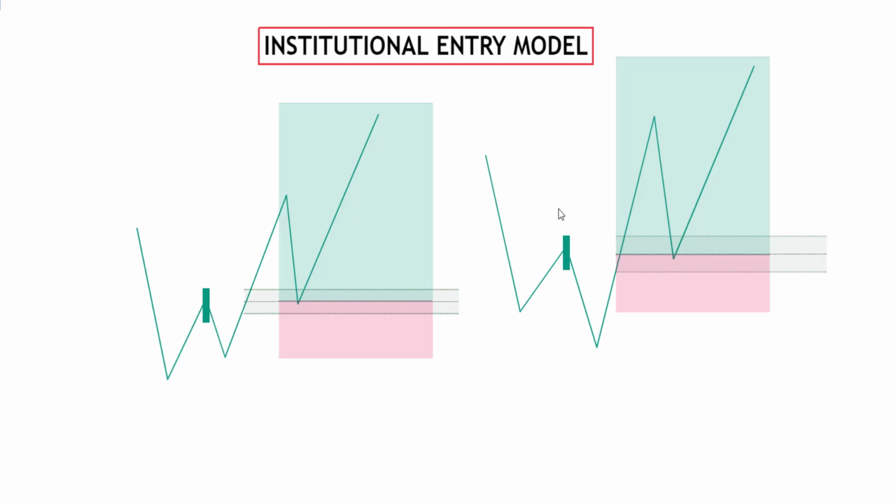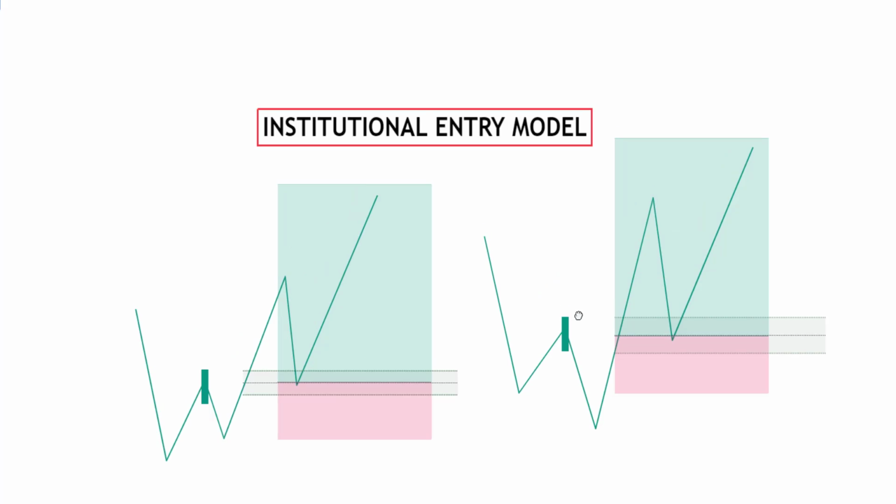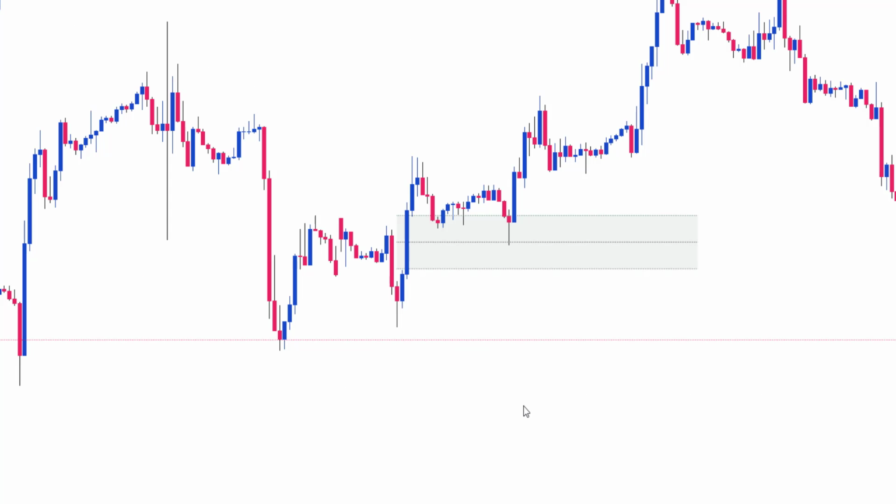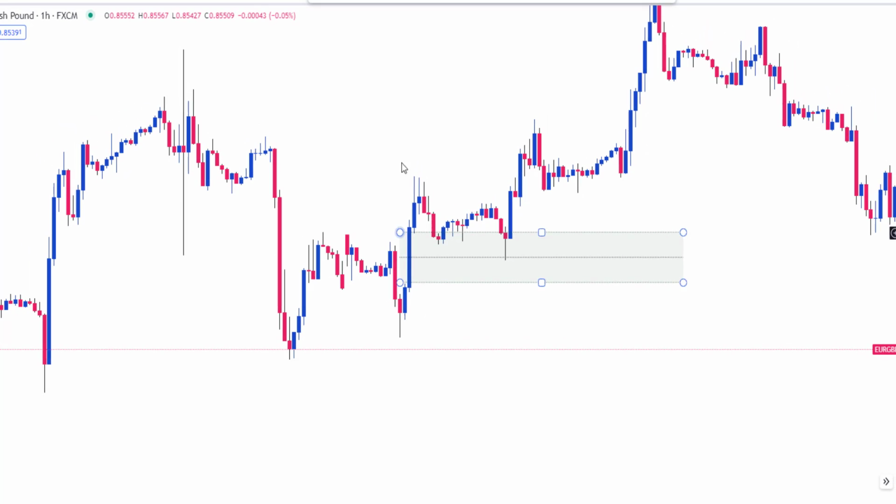All right, I'll go to my chart shortly and show you how to spot them and how to use it for trade entry. We have both a bearish mitigation block and a bullish mitigation block. Likewise, we have a bearish breaker block and a bullish breaker block. So let me show you a typical example of what that means right here. Now you have to understand that what I'm showing you in this video is basically just the entry model. You have to use every ICT concept possible, such as break of structure, shifting market structure, and understanding the order flow before you can use this information.